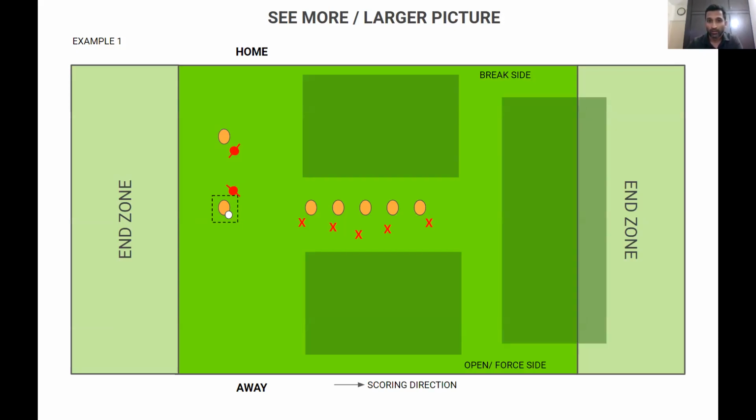Now this is roughly the space that the handler will be looking at, right? The point over here is if you're the handler, can you look at these spaces? Are you aware that there are these spaces available? Can you see these spaces? This is what the larger picture is.